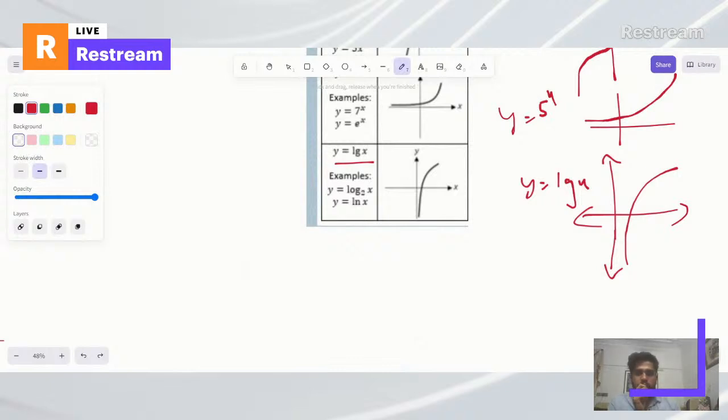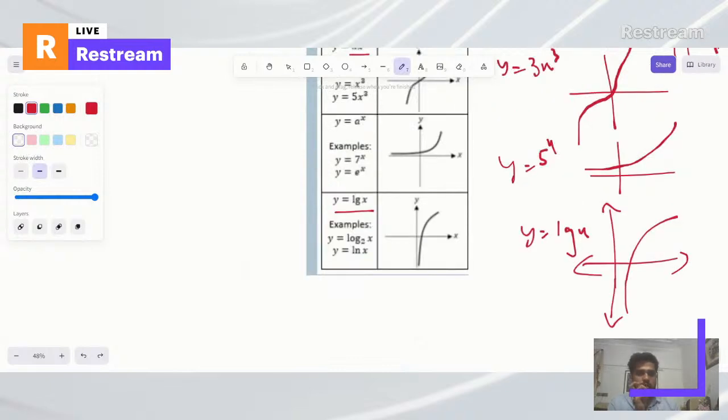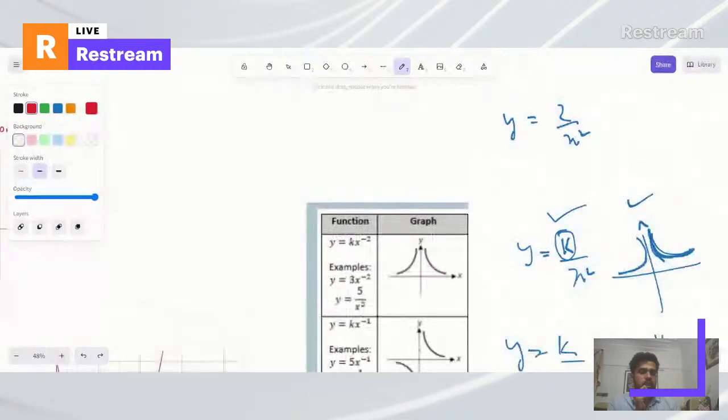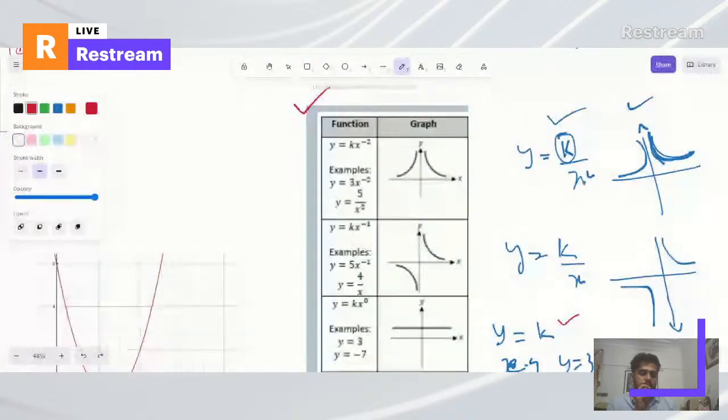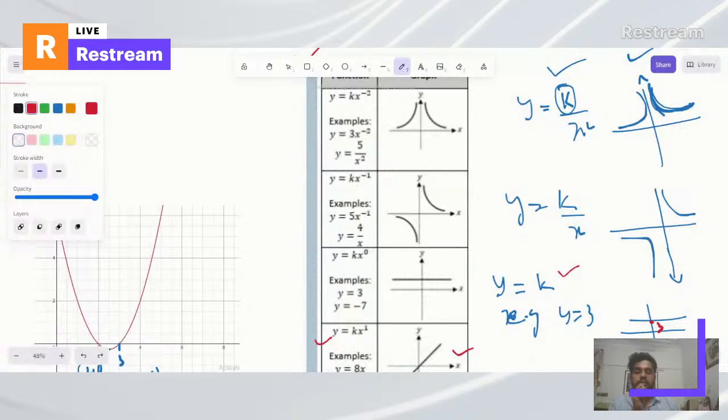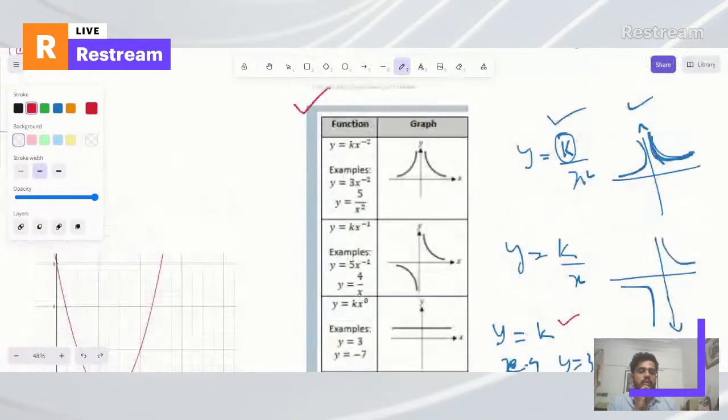Now I'm gonna move these. Are all of these functions clear? Like the graphs of these functions clear? So I'm gonna slowly move down this slide so that you could take a screenshot of each one of the graphs. Is that understood? Because this is gonna be one of the questions in your exams.